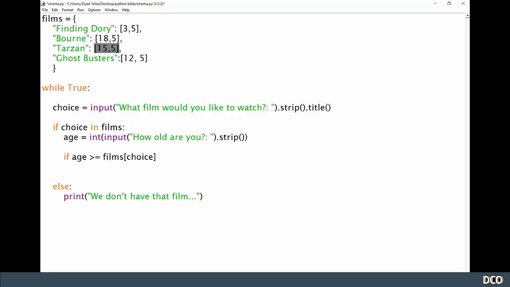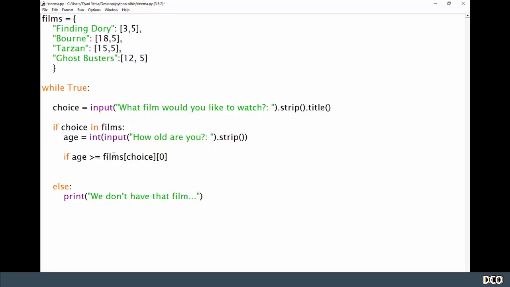Now, the age is the first element in that list, so I'm going to type in index 0. So we're looking up the choice as a key in the films. Now it makes sense why we had to get it in title case and we had to strip everything off. And once we've got the value, which will be this list, we're going to look up the first element in it, which corresponds to the age.